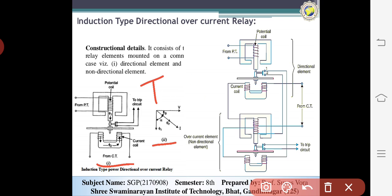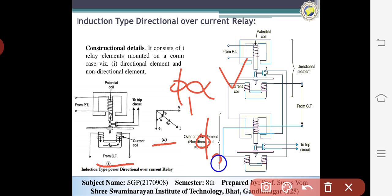We can also say that phi 1 is directly proportional to V and phi 2 is directly proportional to I. Why V and I? Phi 1 is produced in the upper coil, which is connected to the potential transformer, and phi 2 is produced by the lower magnet, which is connected to the current transformer.